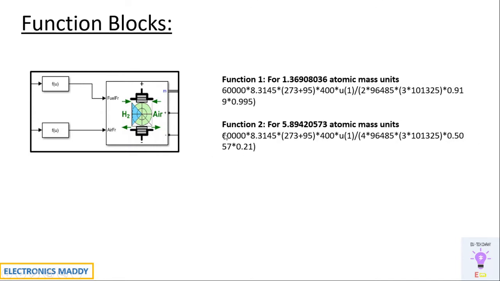So you can directly search in Google by typing this expression, and you'll be getting the atomic mass units with respect to it. So consequently, based on the atomic mass unit, it will be producing the amount of electricity that is required. So these atomic mass units that are given to fuel and airflow blocks will consequently give you a voltage of approximately close to 40 volt. So we'll be cross verifying them in MATLAB. So let's go to MATLAB and start our simulation.